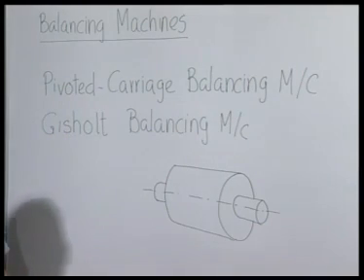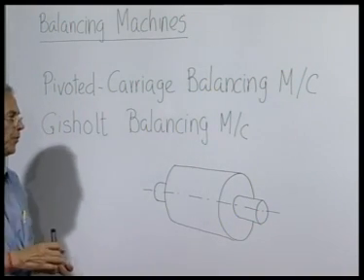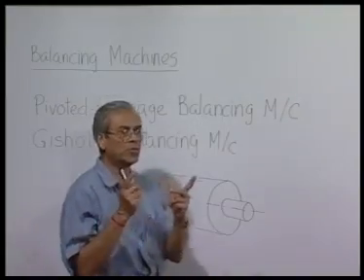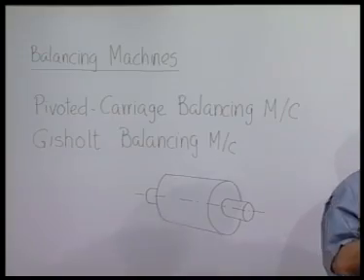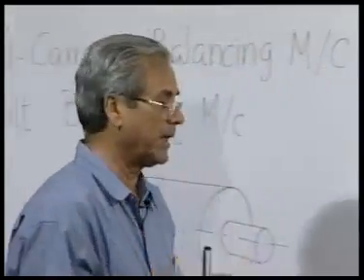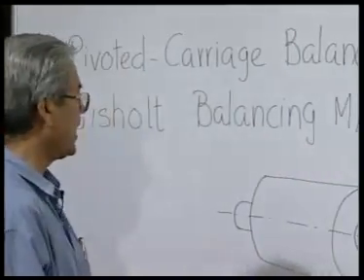This is a rotor which we would like to balance. It has been told before that we need two balancing masses to be placed at suitable angular positions at two suitably chosen balancing planes. Then, if everything is okay, the whole system will be absolutely free from unbalanced forces and moments. Now, the choice of balancing planes depends on the construction of the actual rotor.